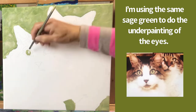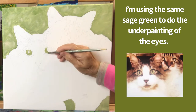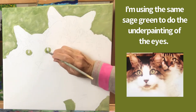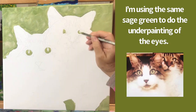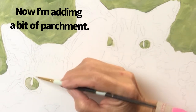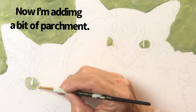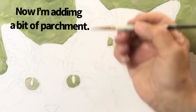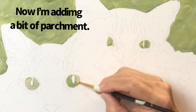So just go all around your rough sketch there, and now I'm taking that sage green color and I'm just going around the eyes, the entire eyeball. And this cat behind is just showing half the eye there. It's poking out from behind the front cat's ear. And I've also taken a little bit of that parchment color and added it to the eye color as well.